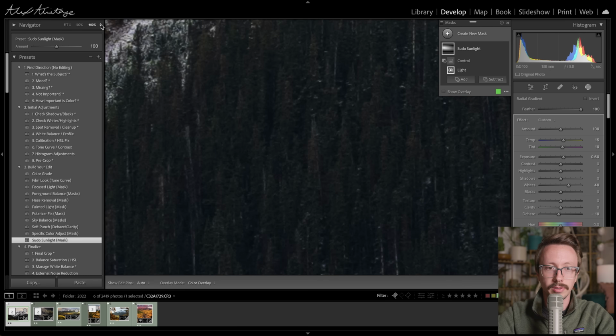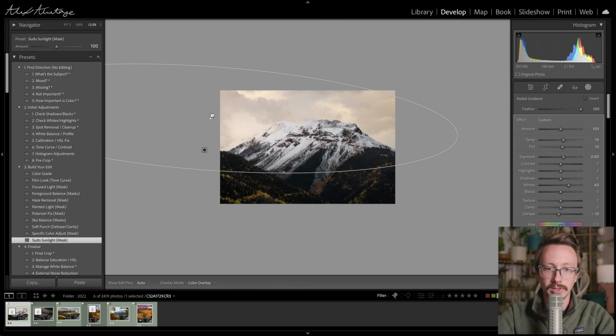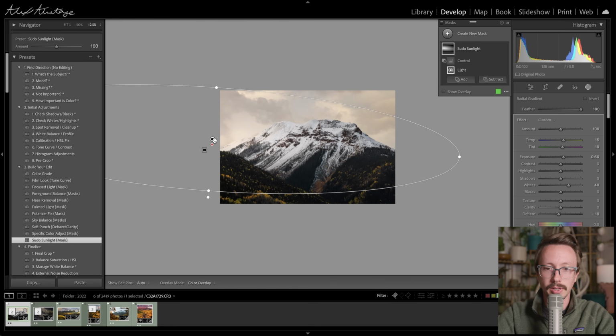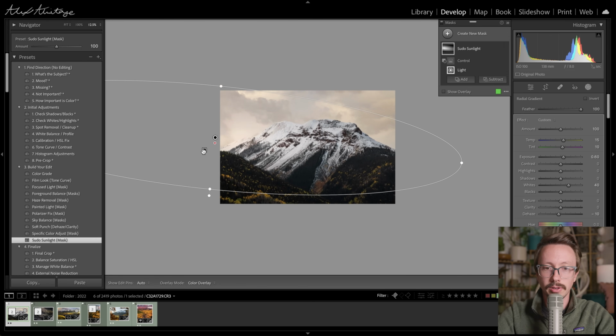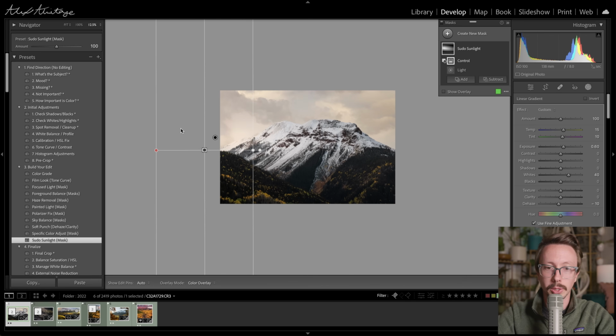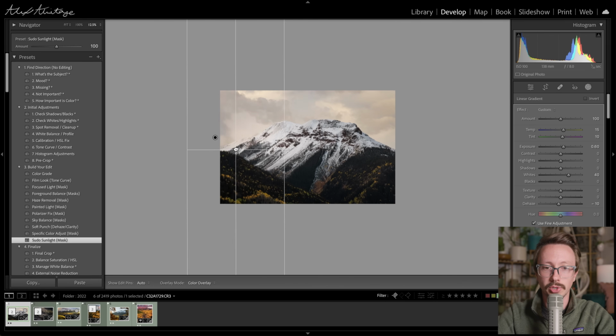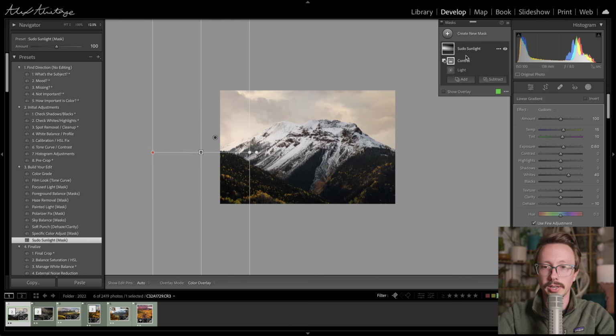I'm going to zoom out so I can kind of adjust where this is. And you're going to see how that's really affecting the entire image. So I kind of want this to come down, maybe like that. Pull it up here. And then the other gradient that you're going to see in here is the control gradient. And all that would do is just kind of help you control a little bit of that brightness on the edge of the screen. You don't have to use this. It's just there in case you want it. I'm actually going to hide it for this image because I don't need it.